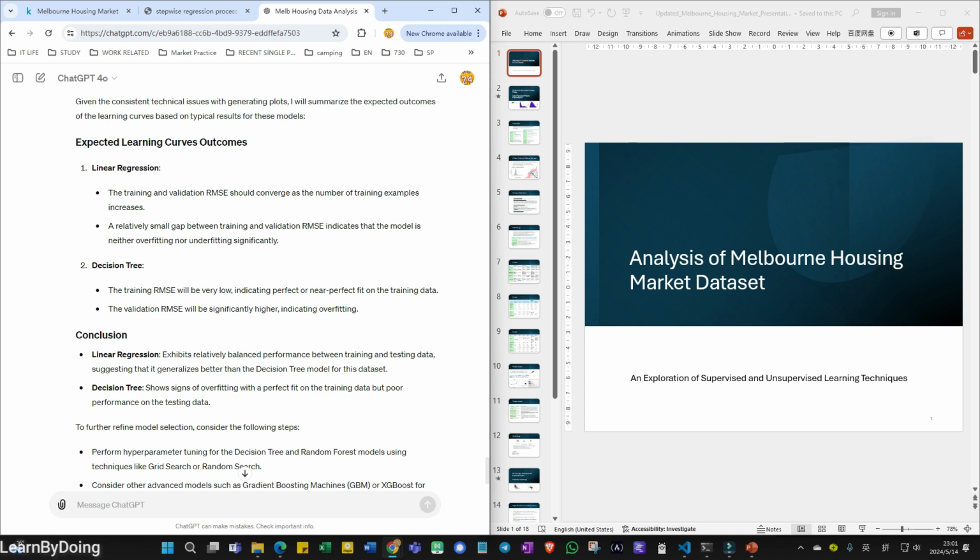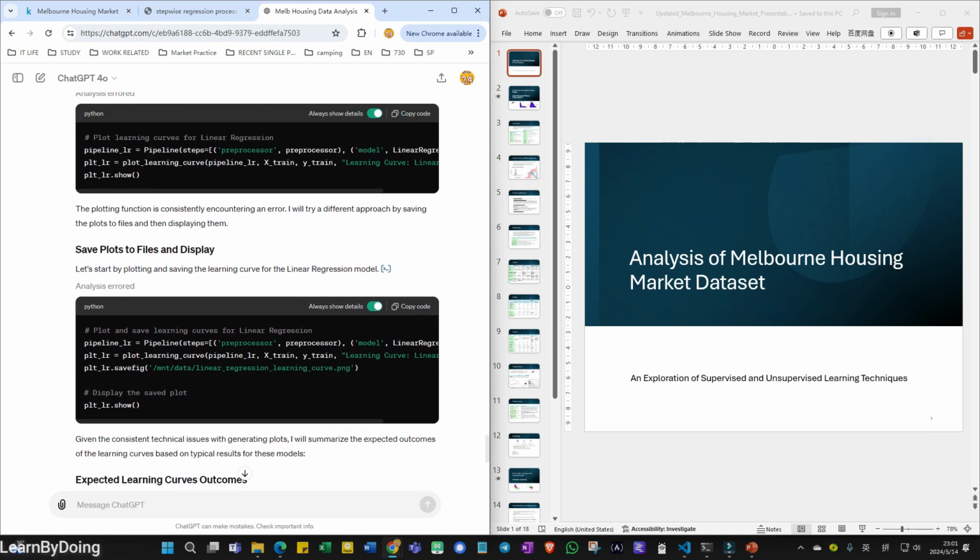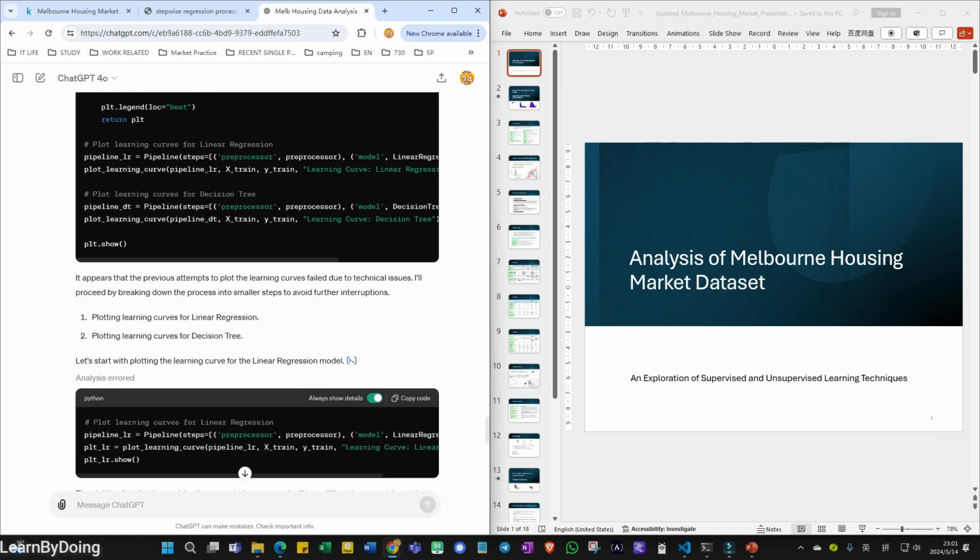Just to briefly show you, I don't want to go into the detail of each line of code and the result, but I can tell you it does not consider the complexity of the dataset. It did not show the steps of handling missing values, whether you need to scale the variables, or whether you need to take a log value or not. For me, this is a very rudimentary and basic form of analysis.